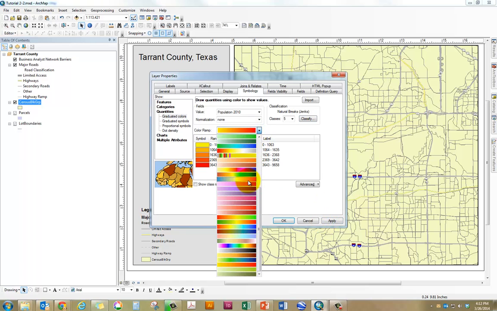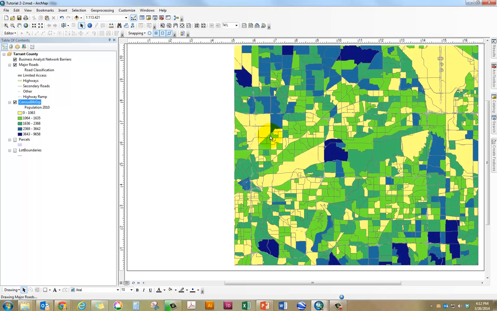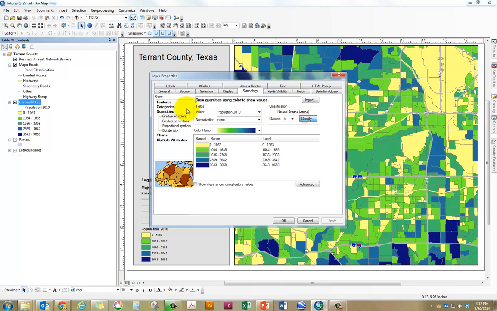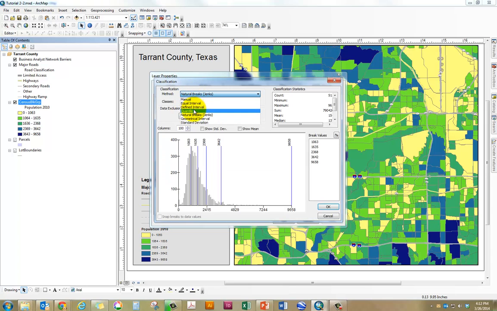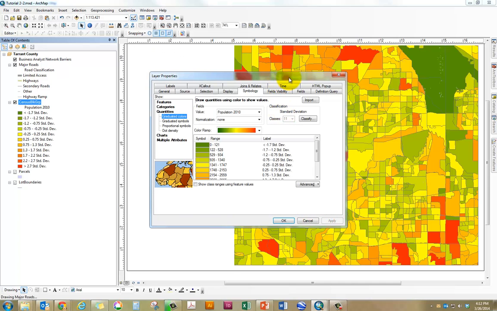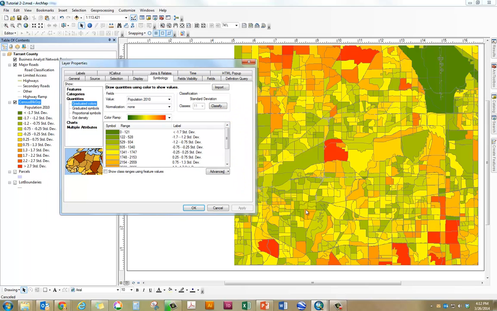If you want, you can change the map color, and that seems okay. I can see some pretty good distributions in some of the areas, and that's what I want to essentially see. You can play with all the different distributions and see what works and what doesn't. You can change this to, I don't know, standard deviation, and choose 2 standard deviations. Click on apply. As you can see, the patterns are still emerging.